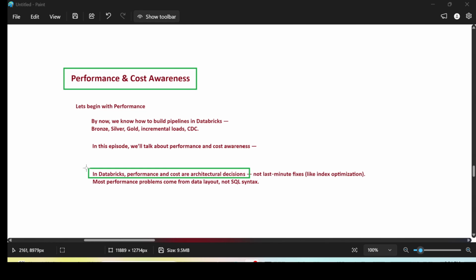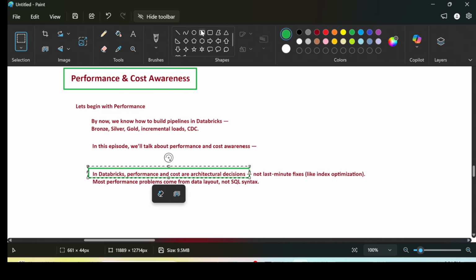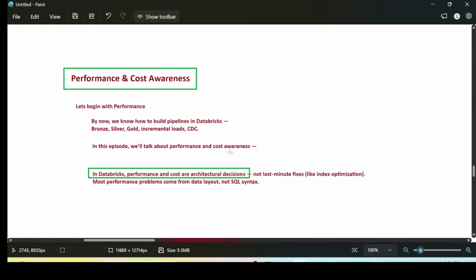Before we start talking about performance, I want to say this very clearly. Databricks performance and cost are architectural decisions, not a last-minute fix like in a traditional SQL Server. In traditional SQL Server, how it used to work was you create the table, load the data, add the index, fix the bug, and improve later on.